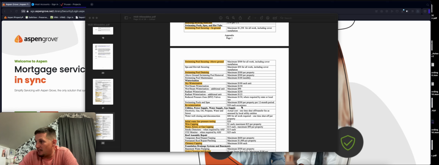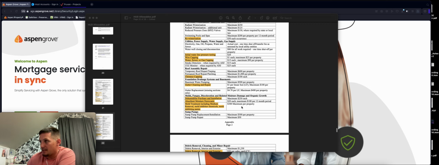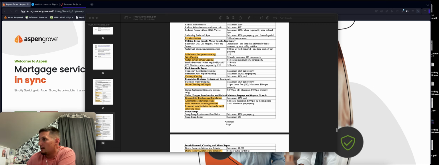Rewinterization for 50, so your price would be 37.50. I mean, I would do them for that price. I've done them for that price. Rewinterizations are pretty simple. They generally don't take very long. And again, I just kind of, like I said, chop that up with the good and the bad.